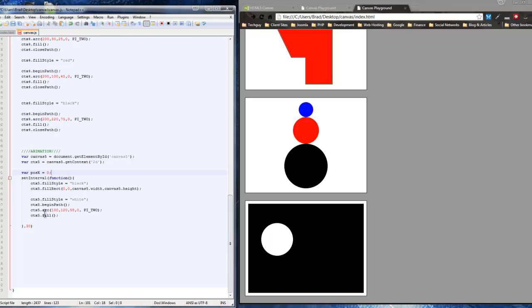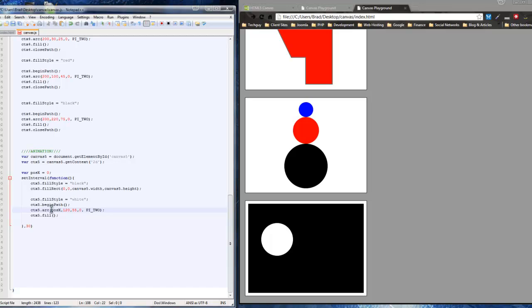Now I'm going to go down to this arc right here, take away this 100, and put that variable. It was 100 over from here, but now it's going to be whatever this variable is, and the variable is going to start at 0, so this circle will be at 0.